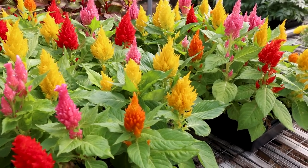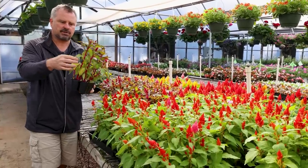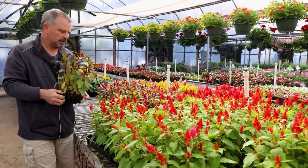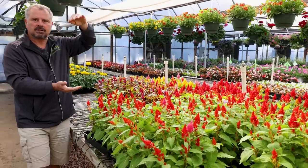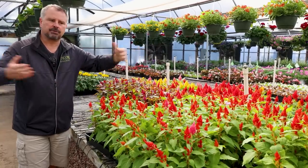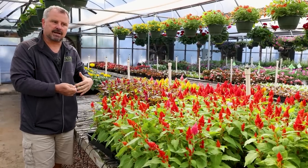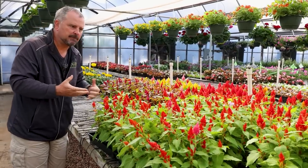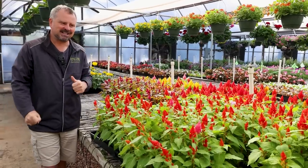You can get stem color on them, so you got yellow stems on these, you got pink stems on these, so that's adding color as well. You'll see, we'll have celosia that we keep cut down, prune a few times in our larger annual displays, and we can keep them somewhere in the 12 to 18 inch range, and varieties that only get that big. And then we have a couple that are 7 or 8 feet tall by the end of the season.